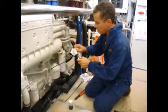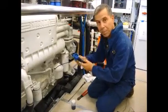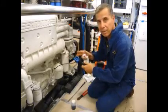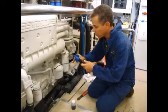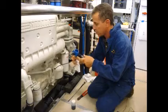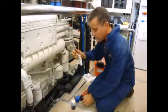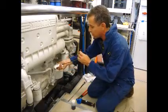Now I'm going to clean the little bit of oil that's on there, clean it off, so when I pull it back through, I'm not leaving oil on the pump. Ideally, if I do this the right way, no oil should touch the pump body. So again, we minimize the likelihood of cross-contamination. We'll pull that through. And if you're careful with this, you really should be able to do it without spilling a drop. It should work that way. It shouldn't be that difficult to do.